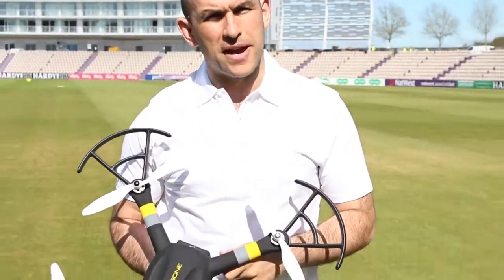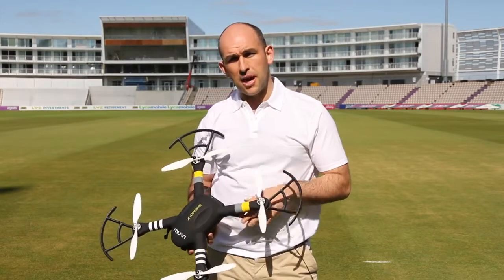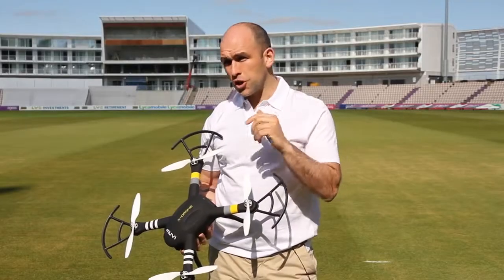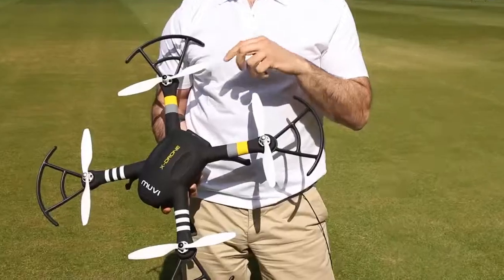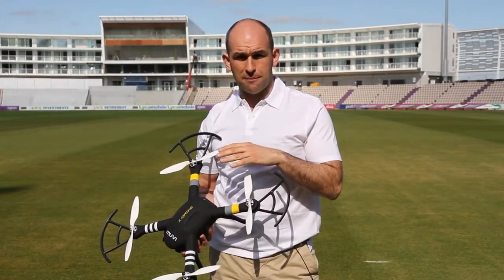Hello, my name is Tony and I'm going to help you calibrate the Compass on your new Movie X-Drone. The Compass is critical to the flight of the Movie X-Drone as it helps it orientate itself in the air. It's really important that when you come to set up the Compass, you have a good look around the location you're in and make sure there's nothing around you that can interfere with the electromagnetic ability of the Compass.